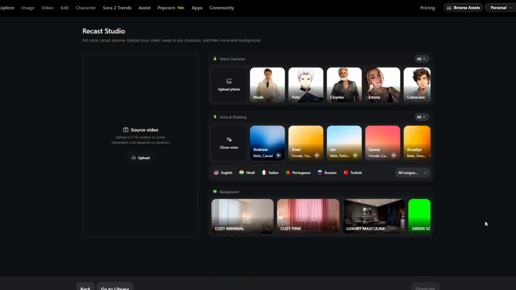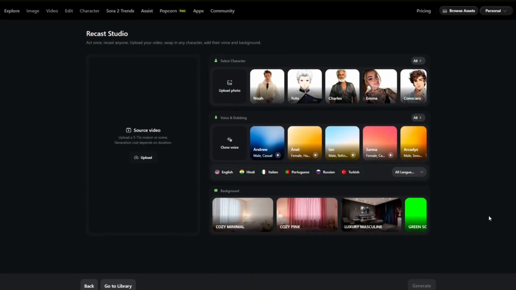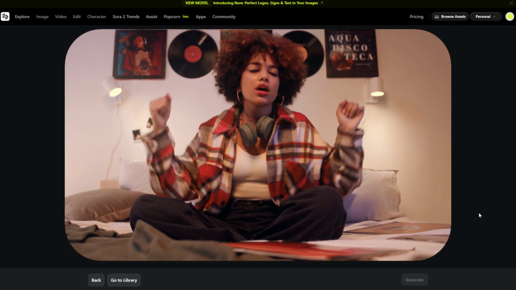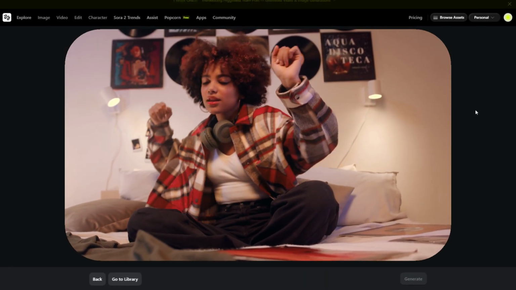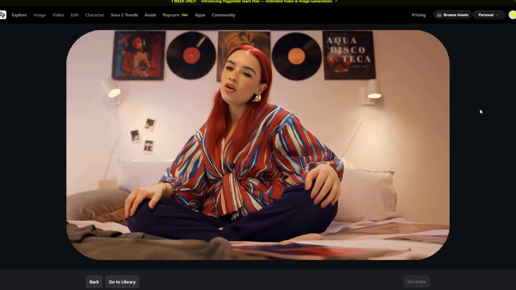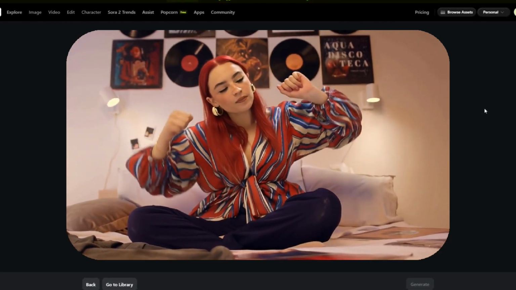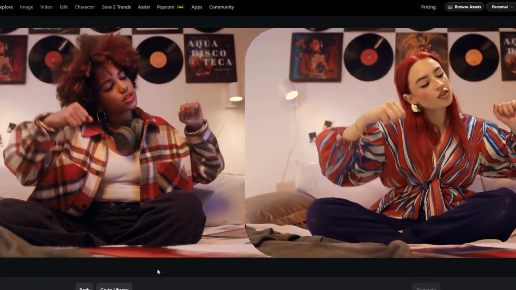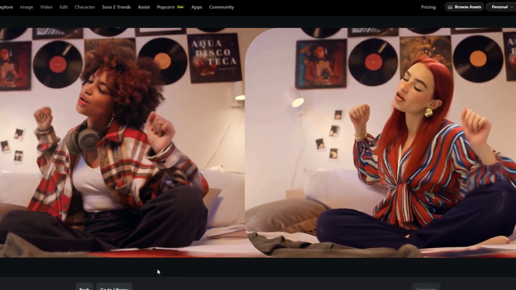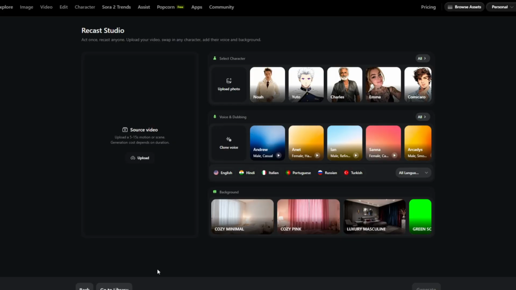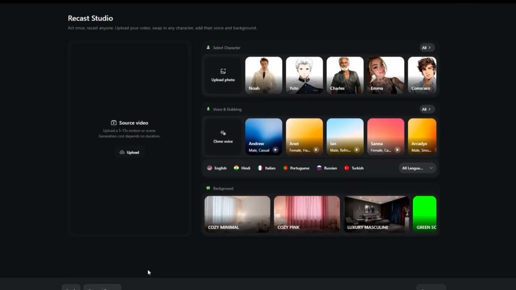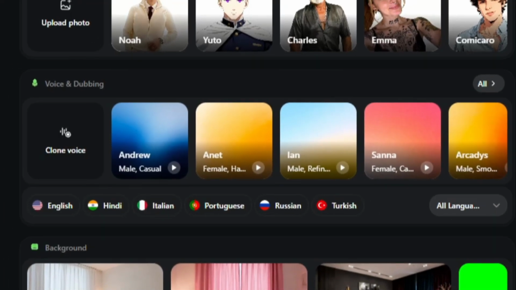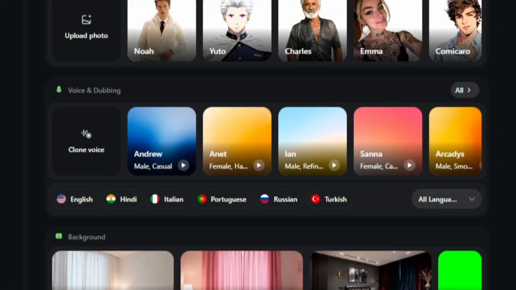This kind of consistency has been a major challenge for AI video until now, as other tools would fail if you moved too quickly or if your hands covered your face. But Recast uses a cutting-edge physical model, so even rapid movements, poses, and transitions are handled smoothly. When they say shots that look filmed, not faked, they really mean it. Looking at Recast results, you'd think it was actually filmed with that character in real life. And as if that weren't enough, Recast also offers one-click background swapping, voice cloning, and multilingual dubbing. Basically all the tools you need to transform any video.